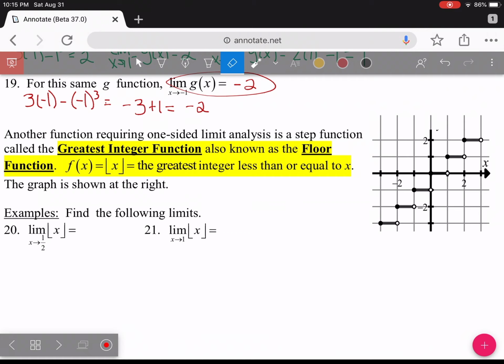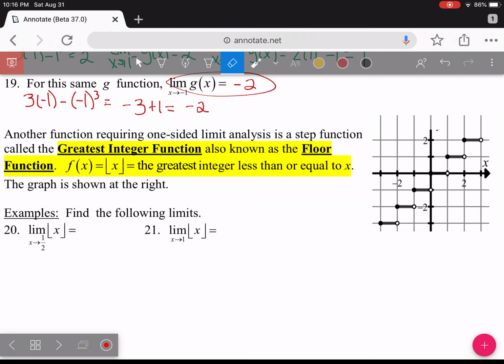And then the question would be, well, what is f of 1? Okay, well, if I put 1 in there, I need the greatest integer that is not bigger than 1. Well, 1 is equal to itself, so that's fine. So f of 1 for the greatest integer function would be 1. And so on and so forth. So f of -1/2 would be -1, because it's the closest integer to -1/2 that isn't bigger than -1/2.